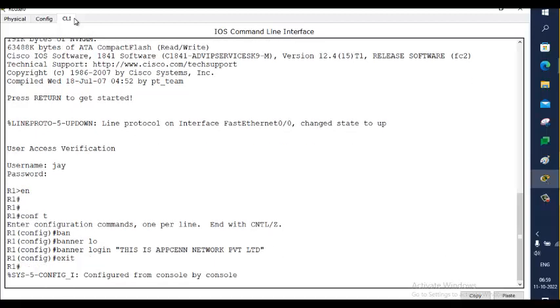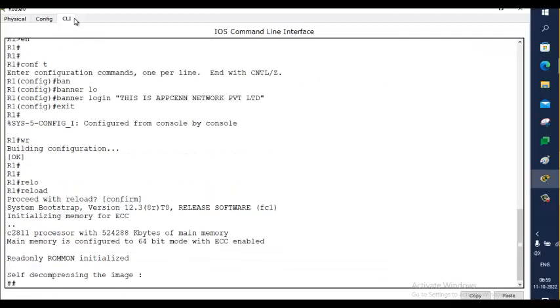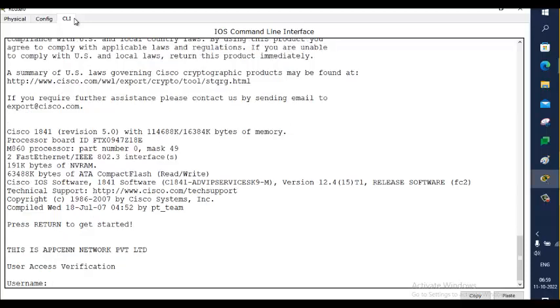Now I have to save it. I'll save this and let me reload. So next time when I log in, that message will be shown to me. Do you see this line here?